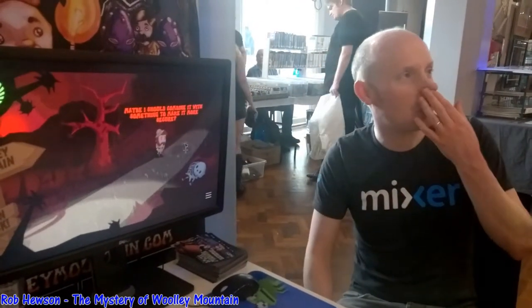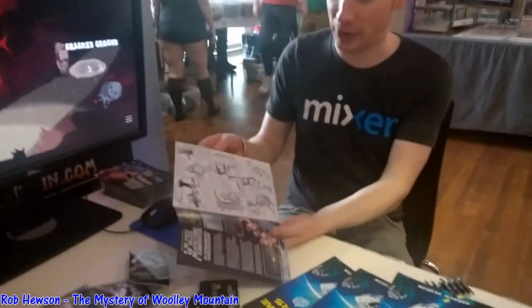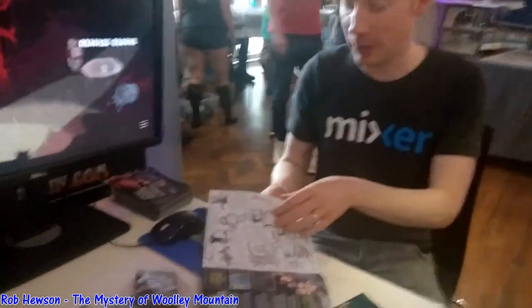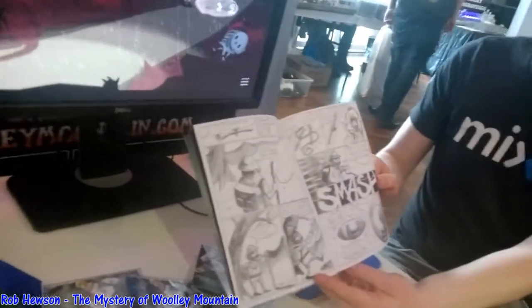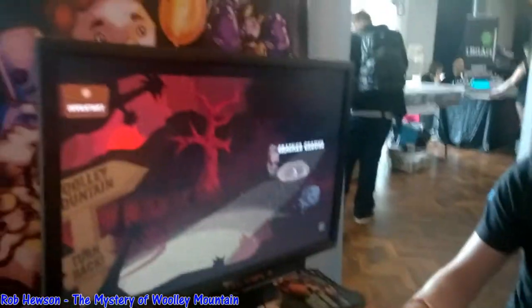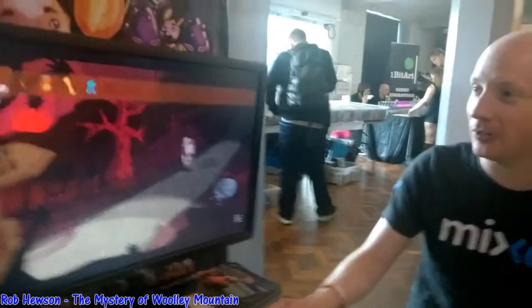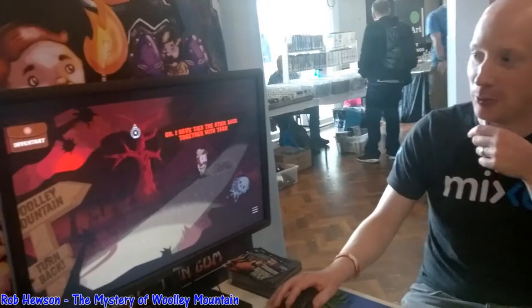So pretty cool. And before, when we spoke about it earlier today, you mentioned something about this comic as well. Yeah, so this comic book actually guides you through the demo here. It's a free comic book, with really beautiful artwork, which sort of gives you clues. So if you're playing the demo and you get a bit stuck, you can look through the comic and see maybe where you're going wrong. That is the part that you're on now, with the stick. Breaking the stick and then figuring out to combine the yarn that you got off the scroll that the skeleton was holding with the broken stick.